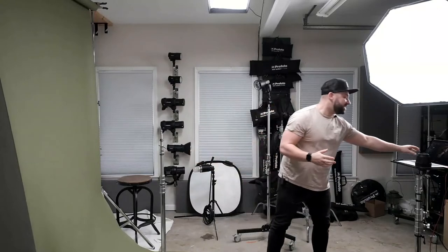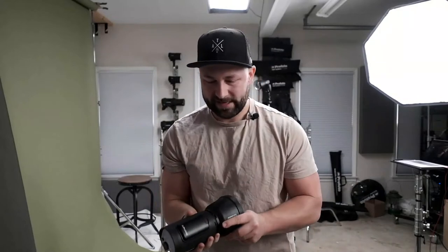Cool. And then same thing with the Magnum. You can stack the gels on the outside, no problem. This won't be that big of a deal. There's not really a lot of weight here to add any leverage to pull down on the thing, so you don't have to worry about that falling off. But that's how you would do that. You would gel the light first, and then you put the Magnum on the top of it. So it would go A2 or A10, and then Magnum, just like that. Cool. Sweet. Any other questions so far?